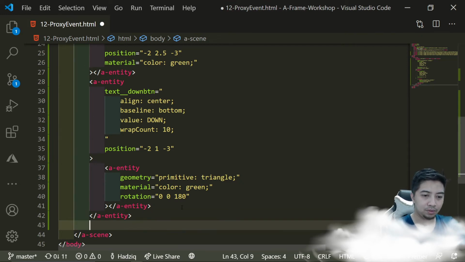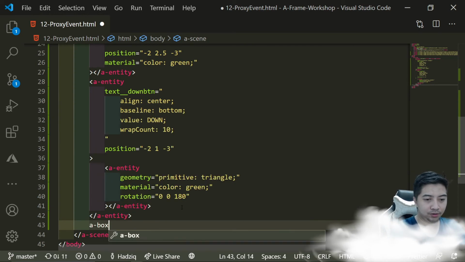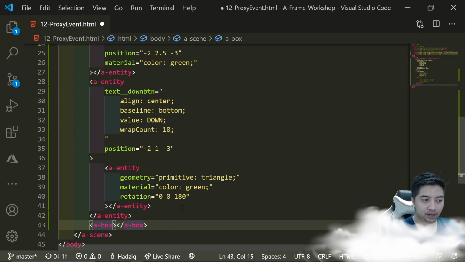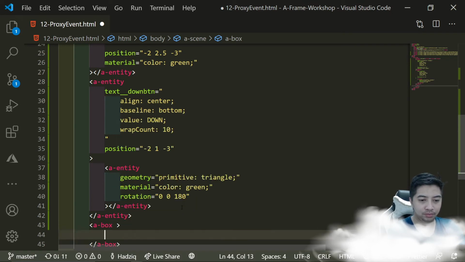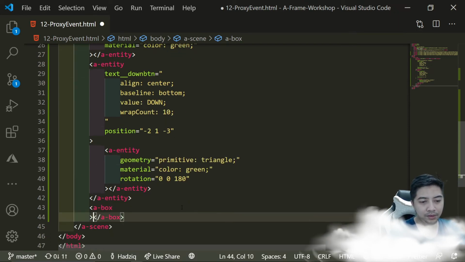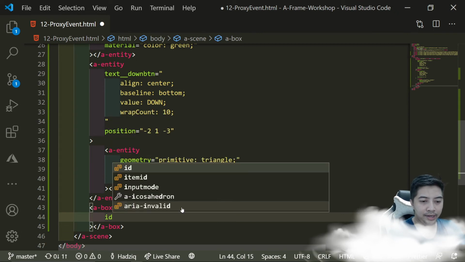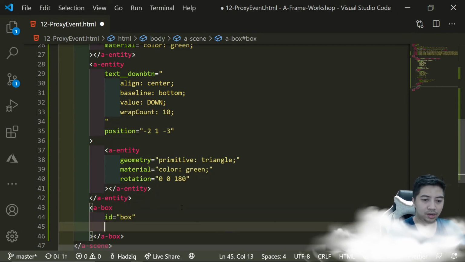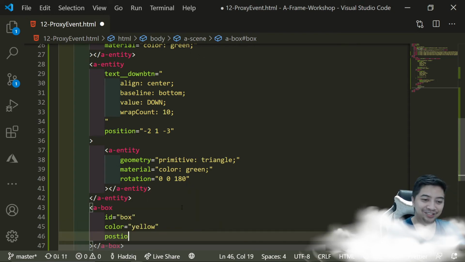Now, let's create the box now, and the box has some ID. Maybe let me do it this way. ID is box. The color is, let's see, red, green. Just make it yellow. Okay, and position. Okay, position is very important.